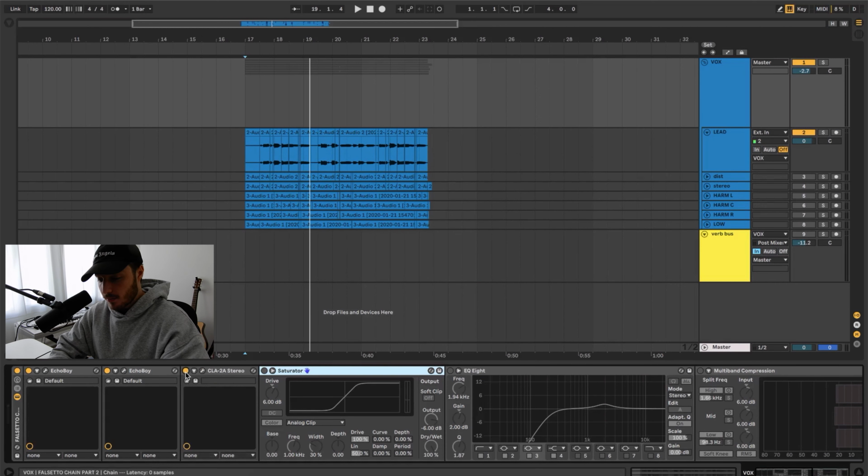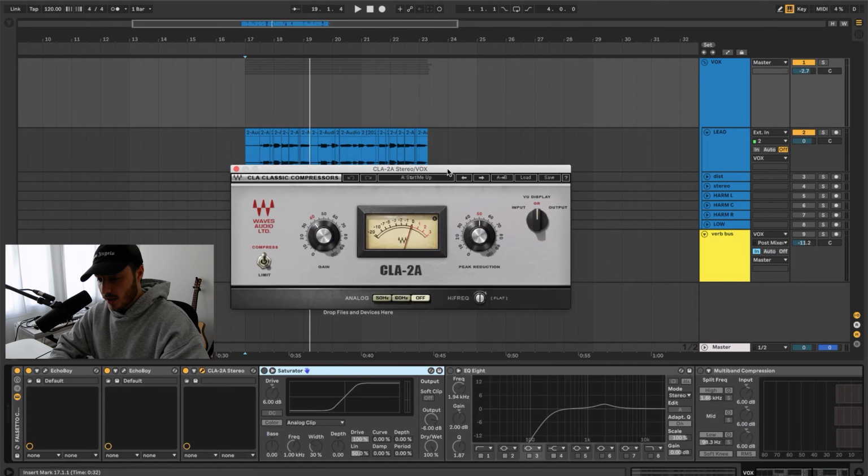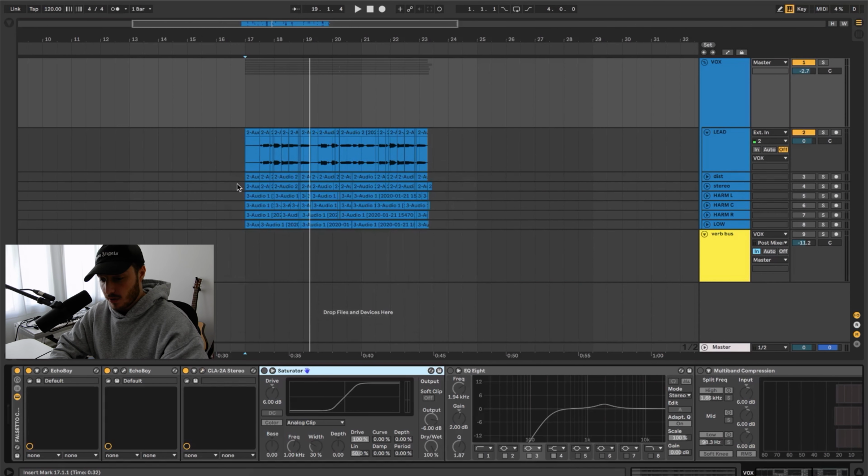So next up, I'm going into compression with the CLA2A by Waves. It's a great compressor for vocals. I also love to use the Renaissance compressor by Waves, but this one did the job for the song. So this is just moderate compression, nothing too crazy here, and just to tame the peaks of the recording.